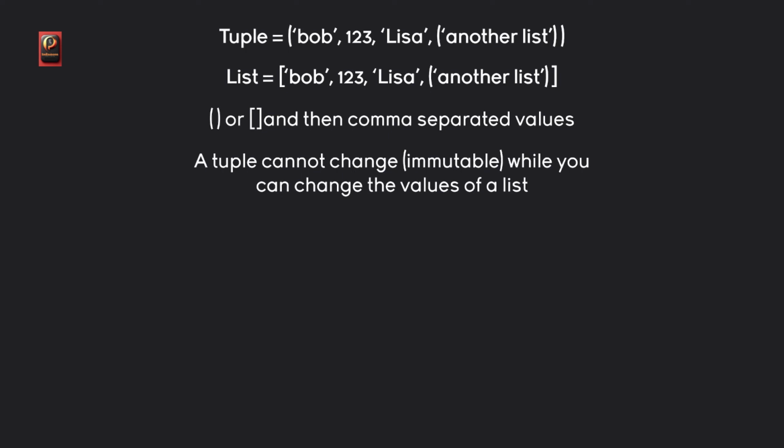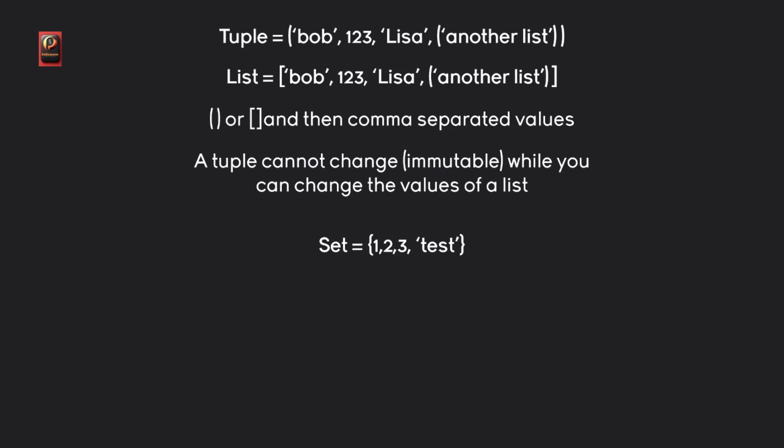Now, you might be wondering what's the difference between the two. Well, the key difference is that a tuple cannot be changed. The fancy word for that is it's immutable, meaning once you have a tuple, you cannot change it anymore, whereas for a list, you can easily add or remove values or make changes to basically whatever you want. And that's pretty much it. In practice, when you are using them, they are more or less interchangeable for most occasions. You can use either one of the two, it's totally fine. We will explore that in just a second in a bit more detail.